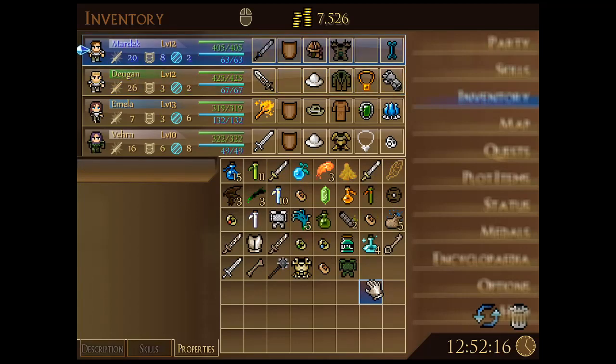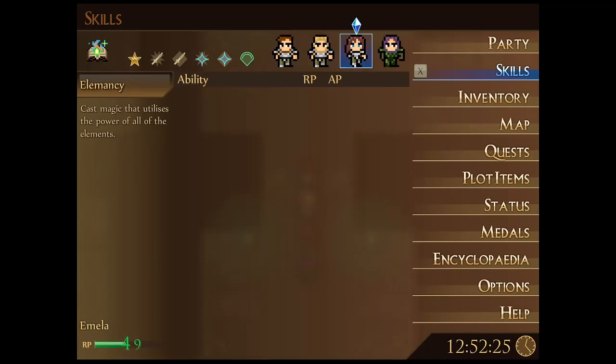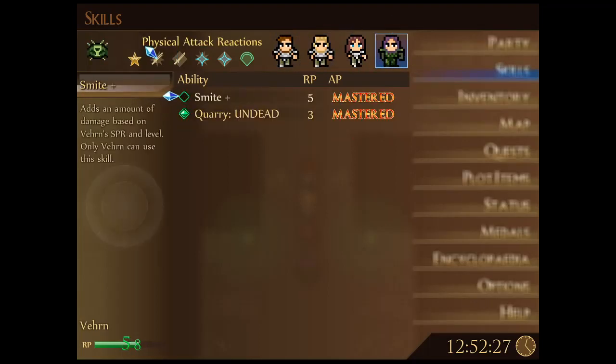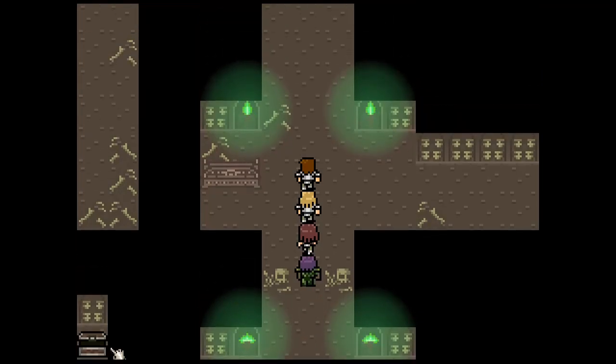However, I think on this occasion, you know what? I'm going to go back on my word. We'll put on the Ring of Vitality. And the other thing is, if I remember correctly, not Mardek, Fern I think just got a level, because you see here, he does now have enough reaction points to use the Smite ability for his offensive reactions, and like I was saying before, that is amazing. So you love to see that.